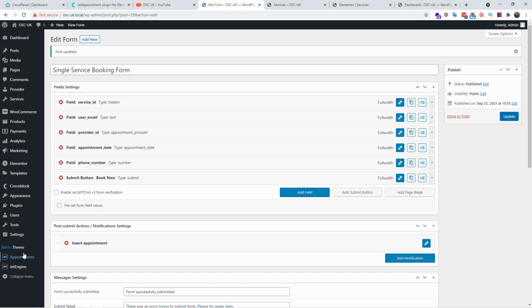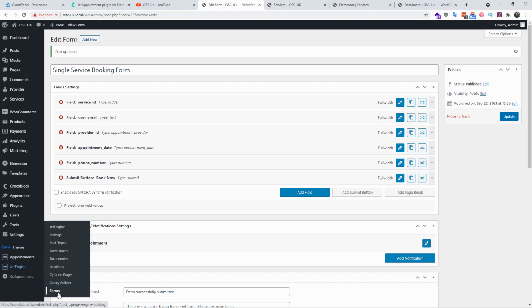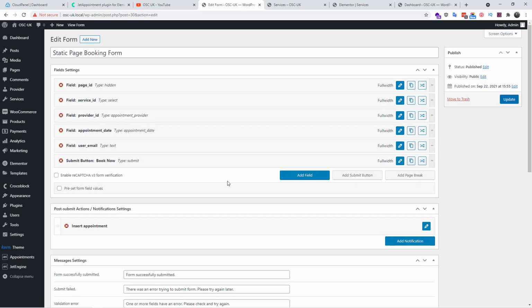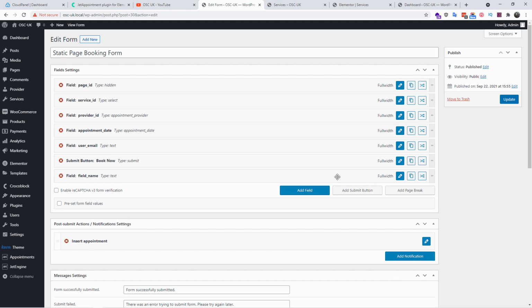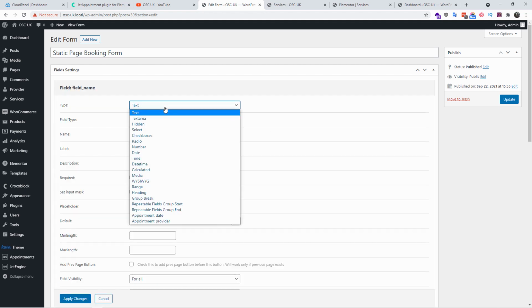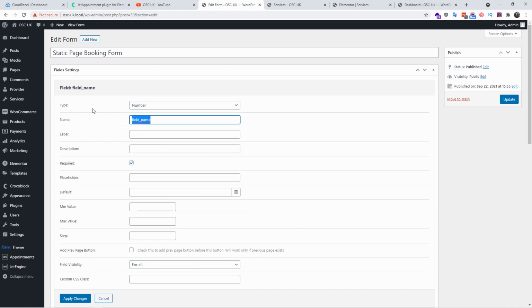Okay. Let's go back to the forms. I'm going to the static and I'm going to do exactly the same. I'm going to add the field, edit, phone number, the label again, phone number.